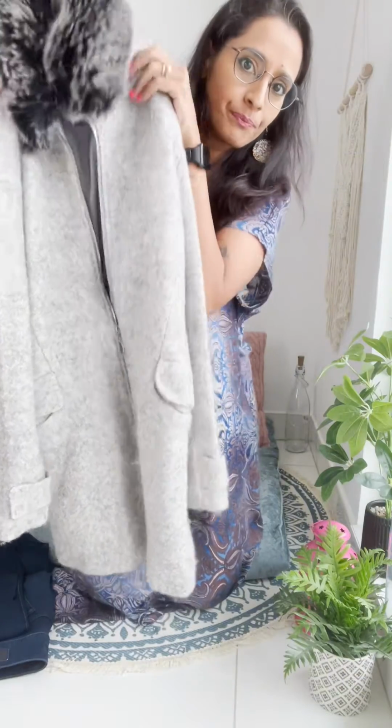Before I get started, let me tell you that I travel as light as possible. Okay, so I just go with a backpack and I go with a trolley bag. The trolley bag is about 10 kgs and my backpack is supposed to be 7 kgs. I wear my heaviest clothes while I'm traveling. So jeans is obviously heavy, so I'm not packing that. And I am taking this very warm coat for the evenings.